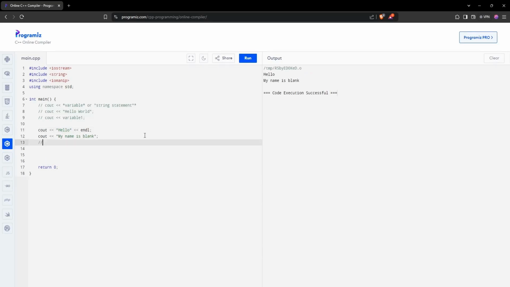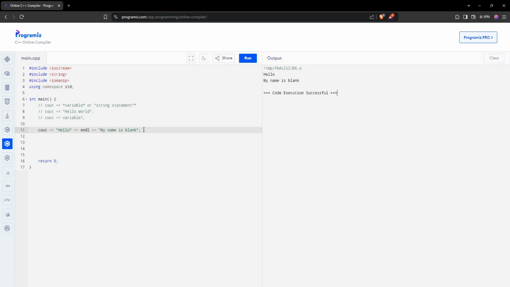So one useful feature whenever it comes to cout within C++ is that you do not have to keep repeating cout over and over again if you want to print more than one statement. The way that we can print out more things within just one cout line in C++ is just by adding another less than sign. So let's say we added another less than sign here, and let's say we copied and pasted this code over here, and we put a semicolon at the end. If we run this code, it'll do the same thing.